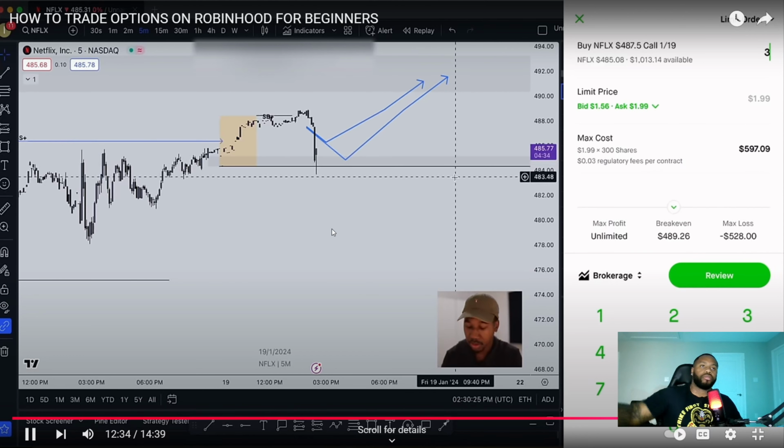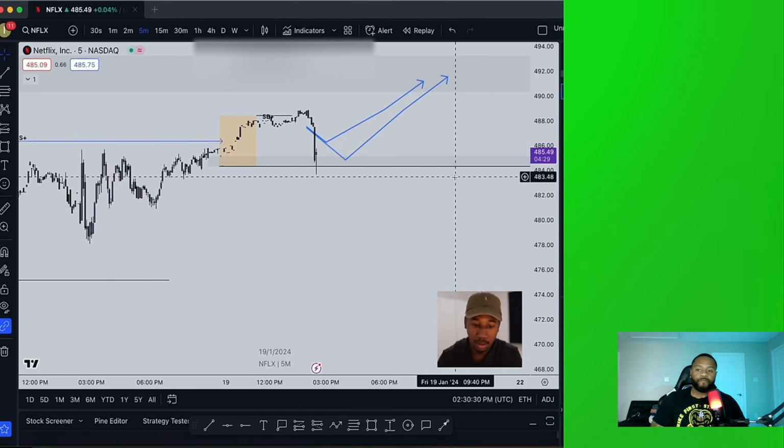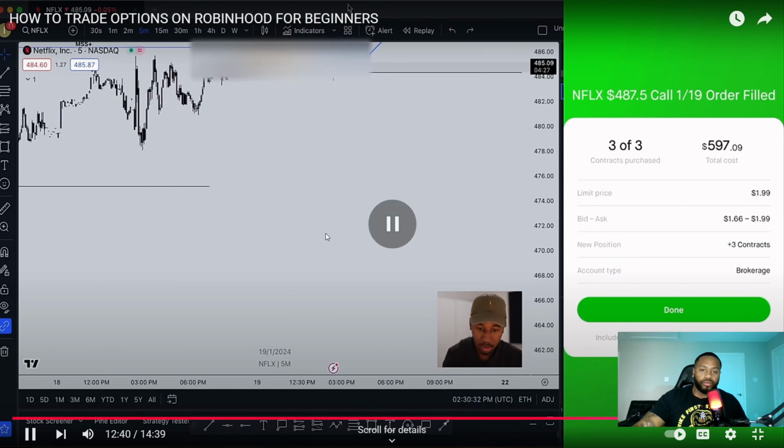Oh no, it's still going. I'm going for three. Still got the same target. He didn't wait for the candle to close. The candle has 4 minutes and 27 seconds left. This is a 5 minute chart. See, look, it's highlighted blue. 5 minutes. This guy didn't even wait. The game is about being patient.